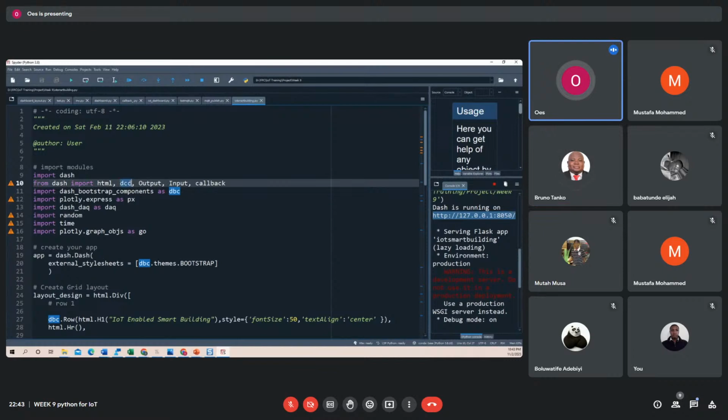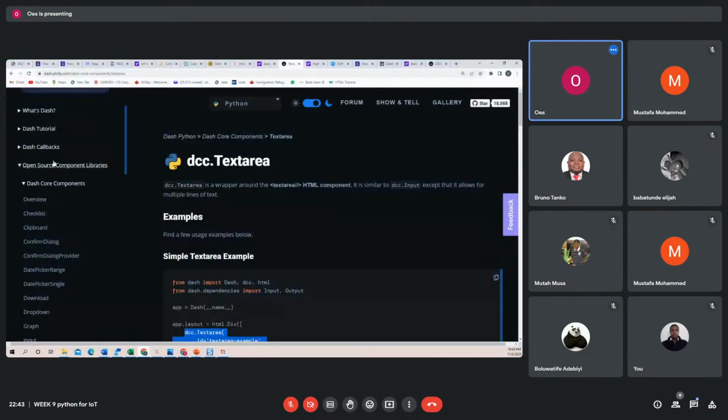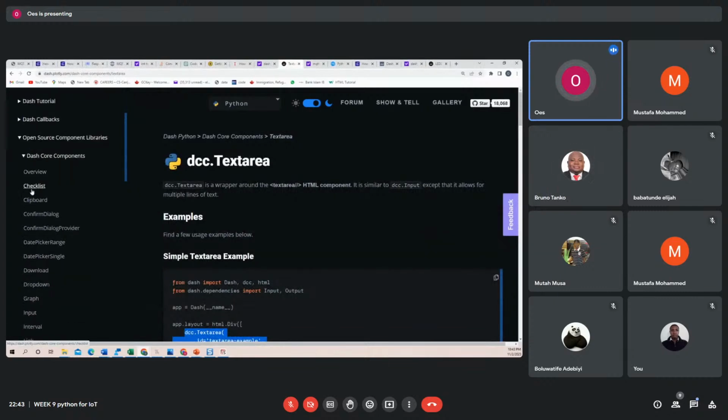For dash core component, you go to the link I sent to you. It will tell you all the components they have there. If you want to create a checklist, a clipboard, a confirmation, you need to go through all this and see which one suits whatever you want to do.